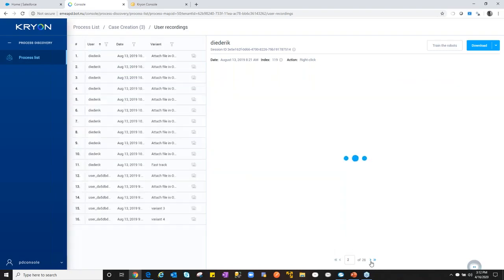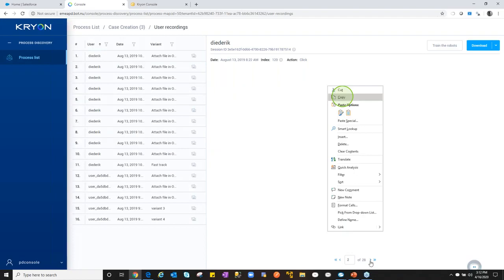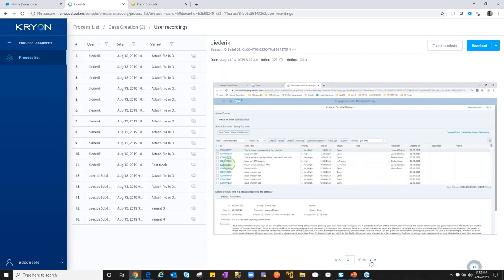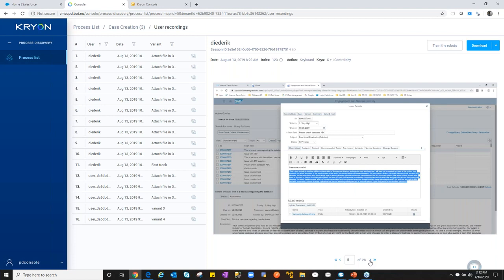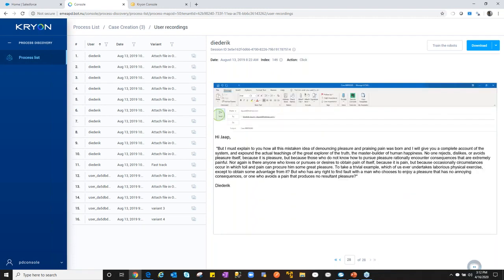So I'll go through a few of these, and it'll start to illustrate what we're getting now and the level of detail. We can actually see the physical interactions, the clicks, if they were copying, pasting, adjusting drop downs. I'll jump to the end, and we have now where we ended, and we saw in the high level, we see them actually clicking send. So now this is tremendous value.